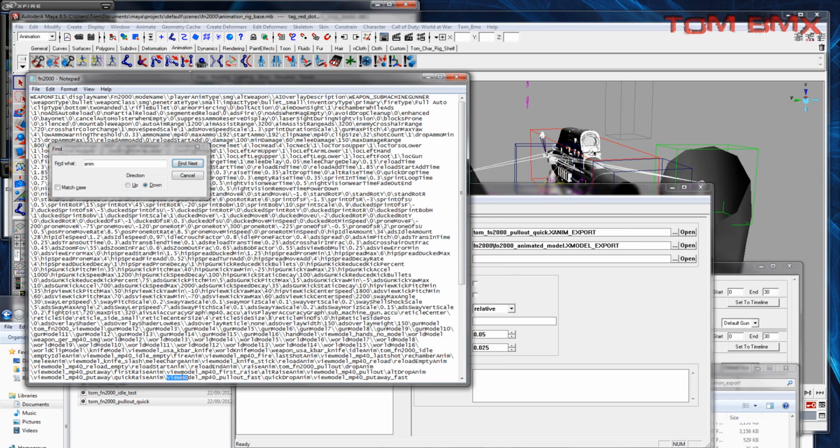This is our quick raise aim. I'm going to do one where he pulls the bolt back for the normal one on the first pull out.